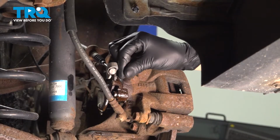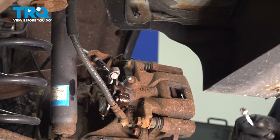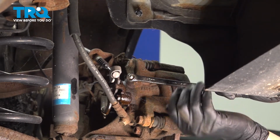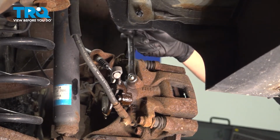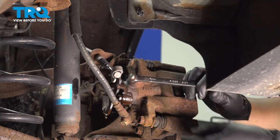Let's take the cap off of the bleeder screw. I prefer to open it when compressing the piston, which is why I'm going to try to do this now, so that it's going to be a lot easier to open this up when I do compress the piston in later. Use a 10mm wrench or socket, crack it free. Snug it up so fluid doesn't leak.